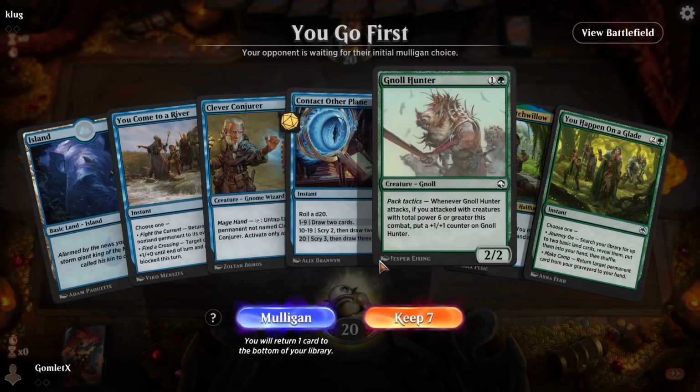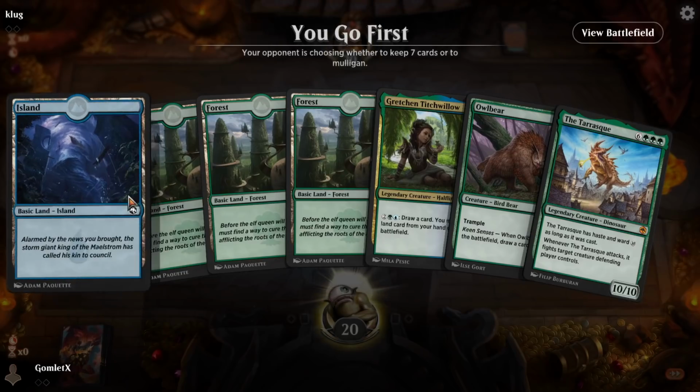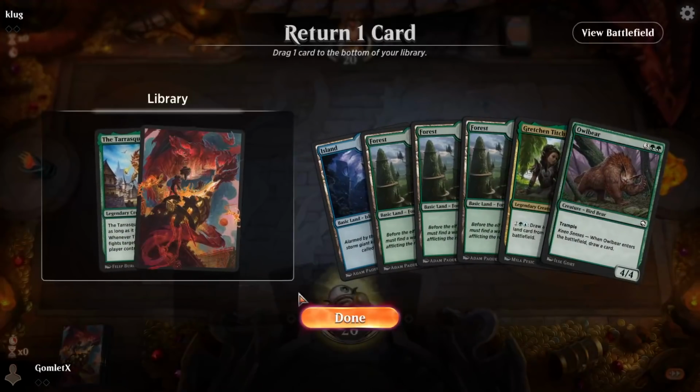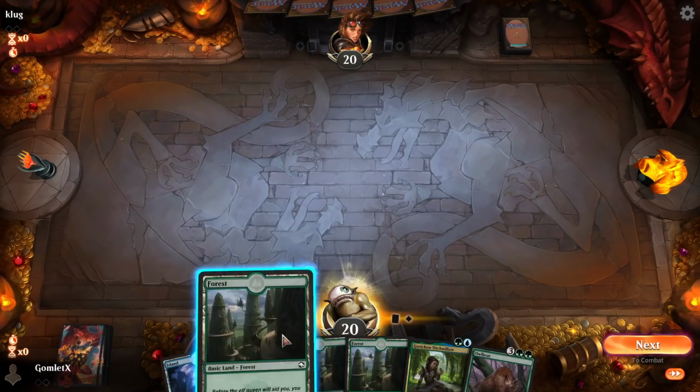Alright, we're definitely going to play first. Going to have to mulligan this. Can't really keep a 1-lander in this deck for sure. Can definitely keep a 2-lander. Or a 4-lander, sorry. But I think we're going to have to get rid of the Tarrasque again. I don't really want to get rid of the Tarrasque, but making it more likely that we hit the Owlbear is very important here. And again, we do have 2 copies of You Happen on a Glade to shuffle the library. It's not like the Tarrasque will not get cast by getting scryed to the bottom. It's still a possible late game finisher.